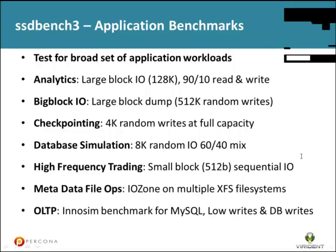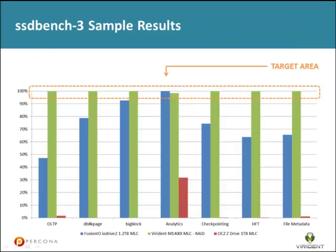And the last one, which I really like, is InnoSim, written by Mark Callahan at Facebook. This not only simulates the I/O coming from InnoDB, but it also gives you options to enable bin logs and transaction logs and double write buffers and so on. So we use all these benchmarks, and let me show you a sample output of this. What we have done is relatively compare three different drives. What you want is to stay between 90 and 100%. You want a drive which stays best in all the workloads, so you don't really have to worry about which drive to pick if your workload changes.